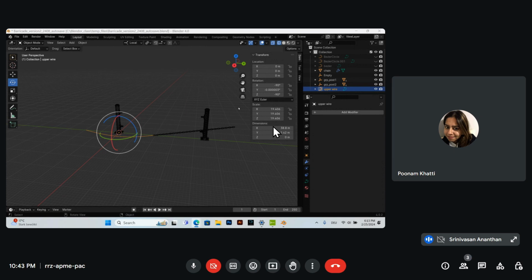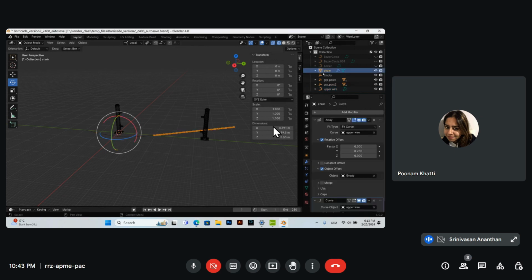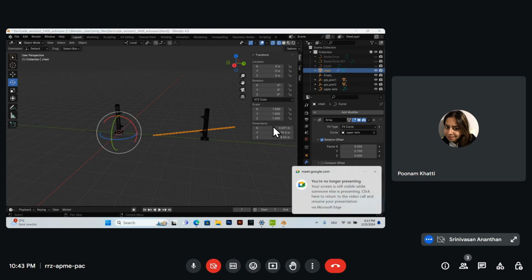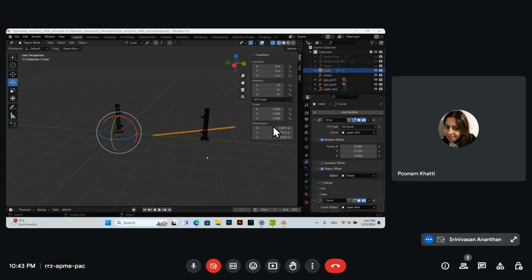The chain object. Yeah, there also you can select. Now try to go to the move handle, press the toolbox, and move it leftwards using the Y-axis line.